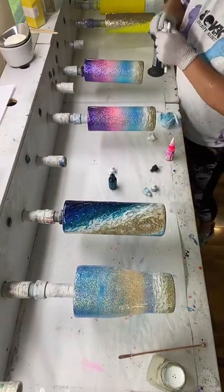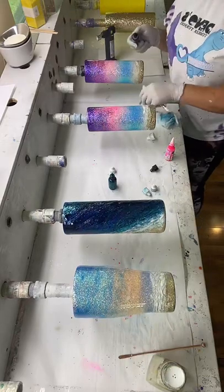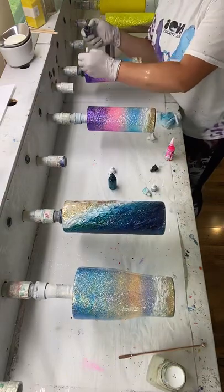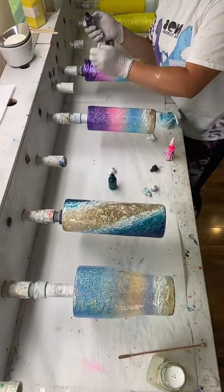And this will be similar to all those lives that you see where people are just dropping inks. Similar to just dropping it on there, but I don't drop it and let it go all weird. No offense to anyone. I just want them to sort of stay a little more separate.